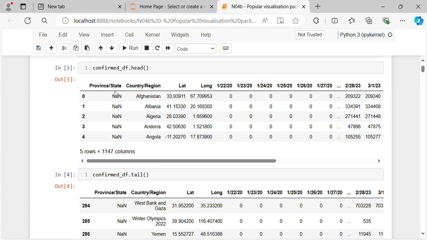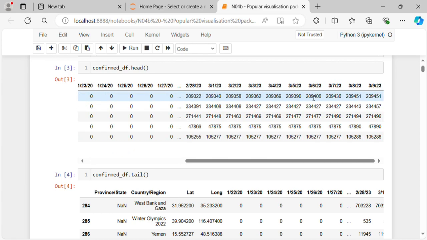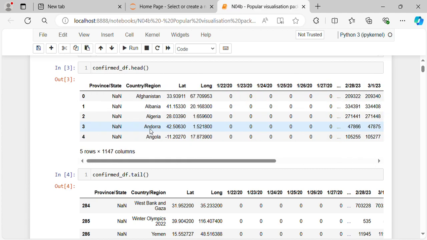We have columns province, country or region, latitude, longitude, and the dates on which the data is taken. And then we fill it up with the data information. confirmed_df.tail() gives us the last few lines of the confirmed_df data frame.